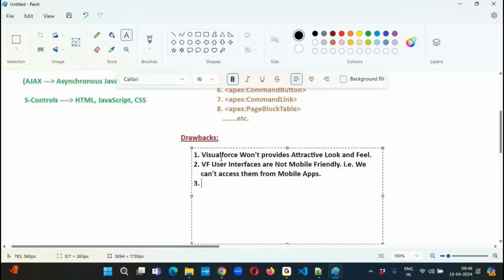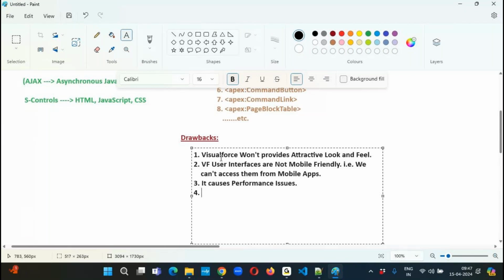That means processing the Visual Force page code takes more time by the page renderer. It causes performance issues. This is the third major problem here.